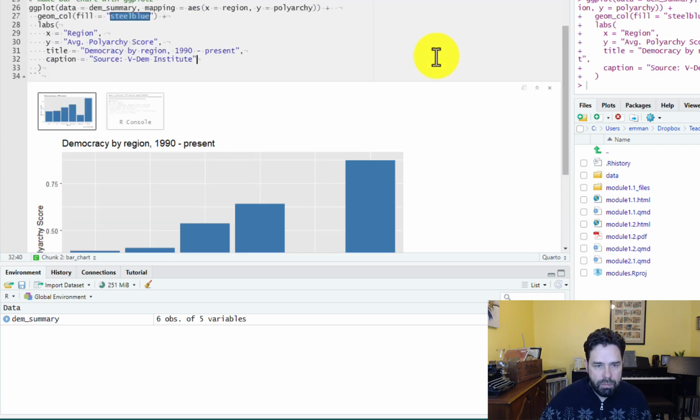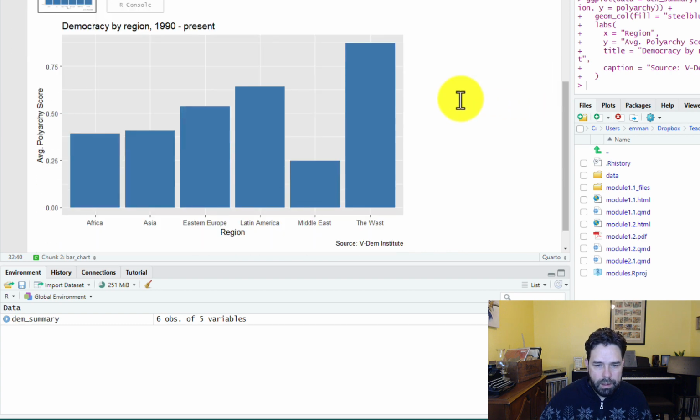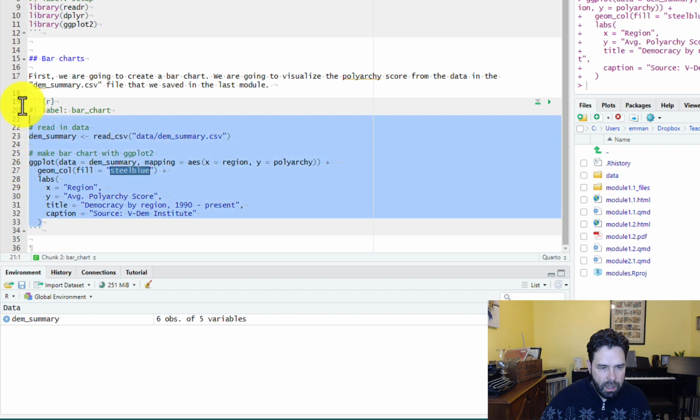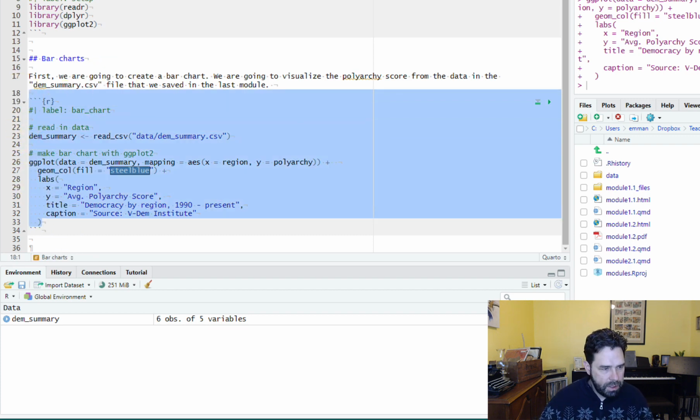Okay, so this looks pretty good, but notice that the x-axis is in alphabetical order. In some cases you may want your x-axis to be in alphabetical order, but oftentimes it looks better if our bar chart is in descending or ascending order of values. What we can do here is copy this code chunk.